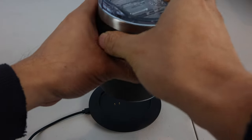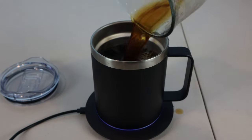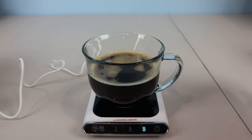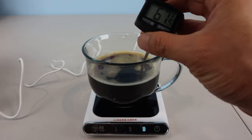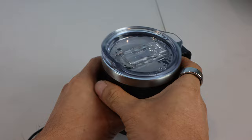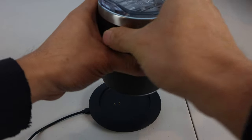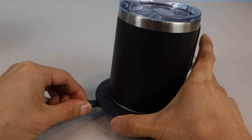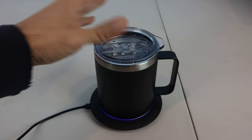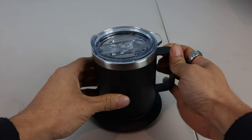So there you have it. If your hot drinks like coffee or tea have a habit of going cold at your desk, your best bet is to go with a mug that has a built-in heating element in the bottom to keep it warm. The warming plate sounds like a good idea since you can bring your own mug, but it ends up warming your cup more than it does your drink. The other nice thing about the heater mug is that it has a lid with a sliding sip cover to prevent your drink from splashing while you're walking around. But the mug doesn't have an internal battery and will only heat your drink while it's seated in the coaster, which has to be plugged into a powered USB port. However, the outside does stay relatively cool when filled with hot liquids and during operation while heating.